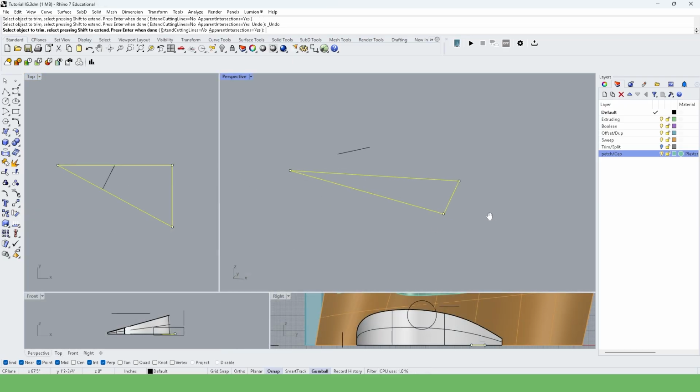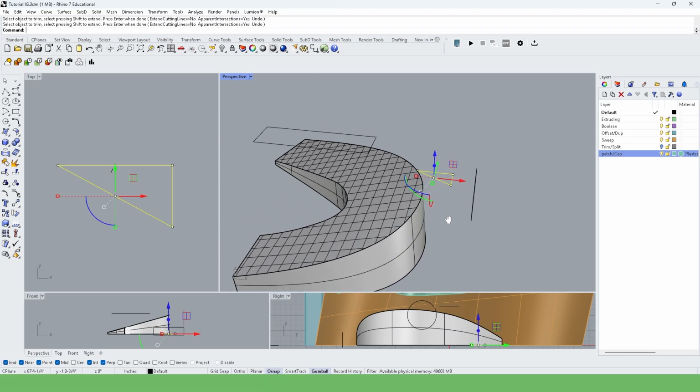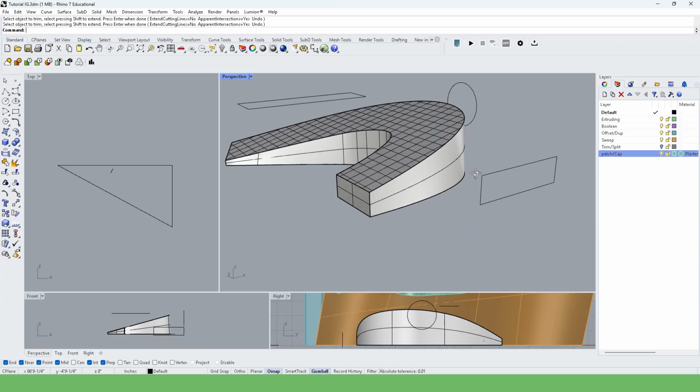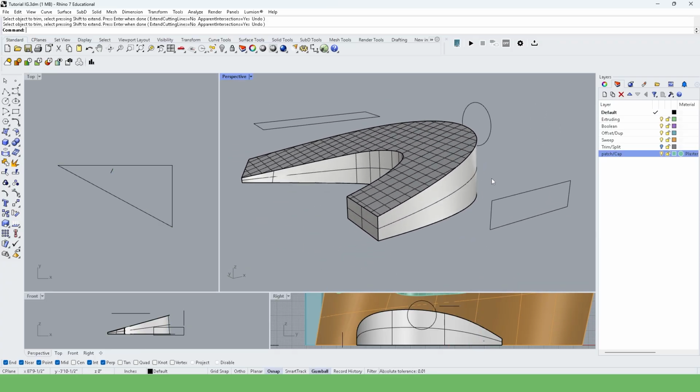So the trim command is very fascinating because even if you have something on a different plane, if you're in the perspective view and you move it to where it is crossing it, it will trim just that part that's crossed it. This causes me to not use it in the perspective view very often just because of that, but just wanted to show you how that kind of works. Okay, so that covers the drawing aspect of the trim command.